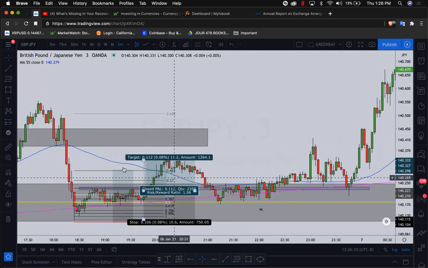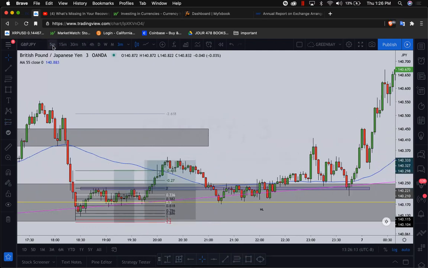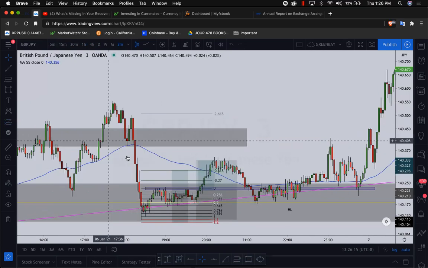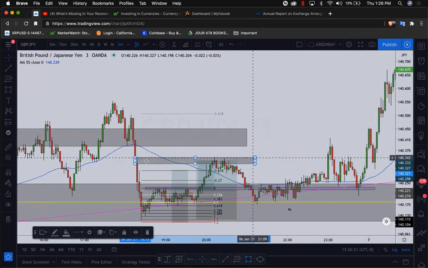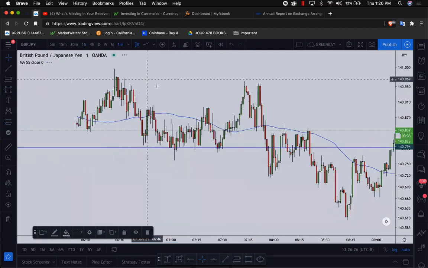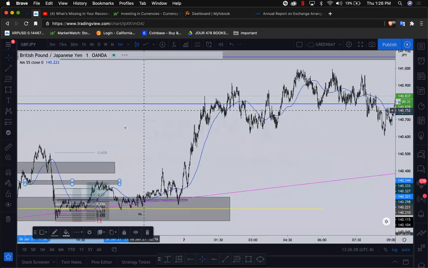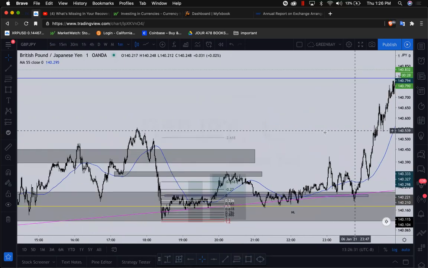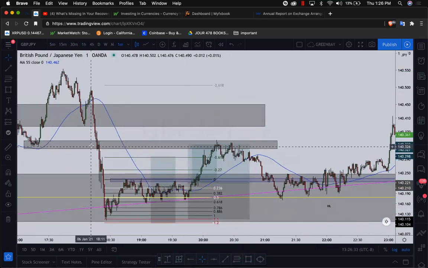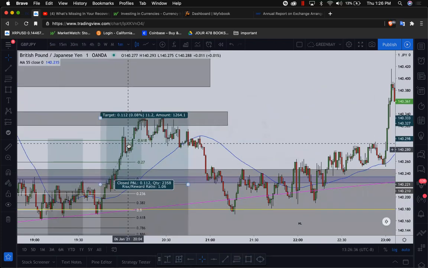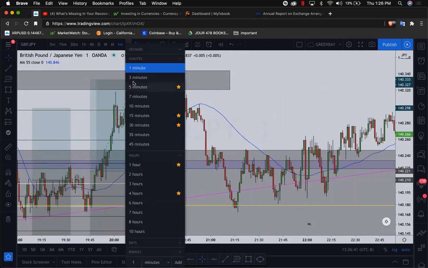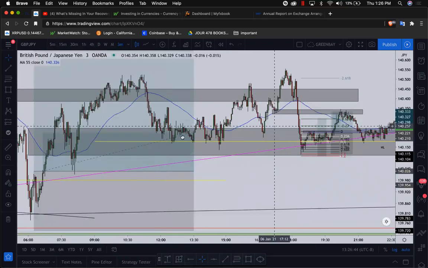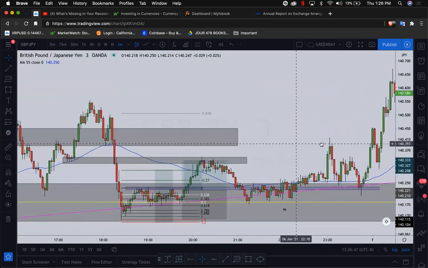And then when it went up, I had seen at some particular point in time that structure was obviously respecting this. Like this was a wick right here, but it was overall on a lower time frame some form of structure. Like on the 1 minute, I had seen structure being formed right there, and then it was also respecting that. So when I had seen that, I waited probably on the 3 minute time frame to see if it would break my 38.2 that I could place on there.